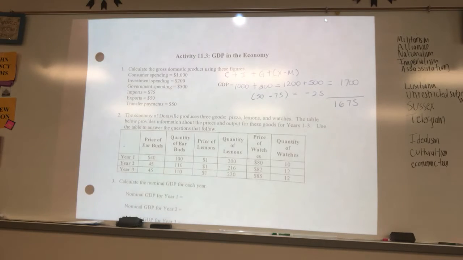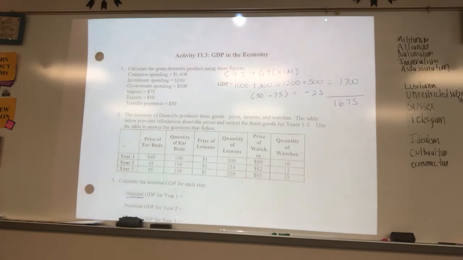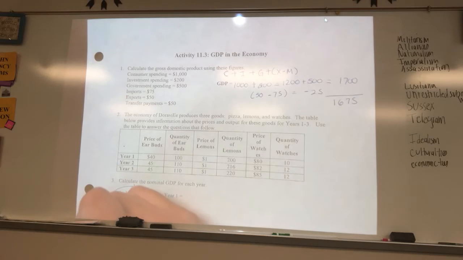Okay, so the next thing we're gonna look at in GDP is how to calculate year to year what's going on in our GDP. So we talked about real GDP and we talked about nominal GDP. I said the word nominal has what letter in it that gives me a clue what nominal's talking about. It has the letter I, and what does nominal tell me? Inflation.